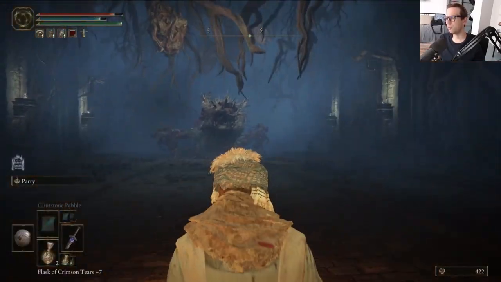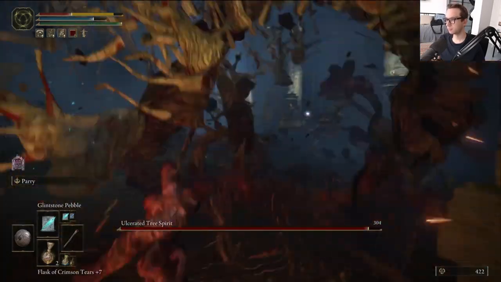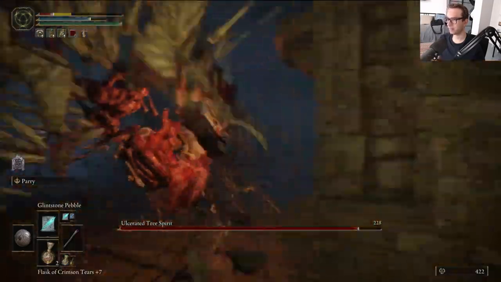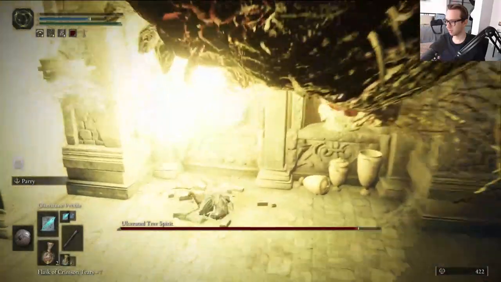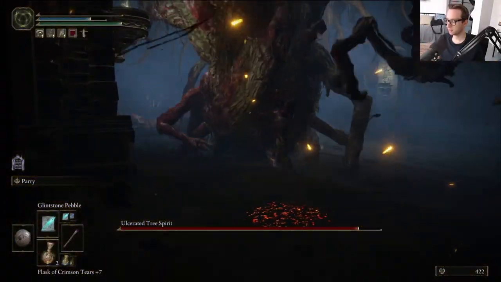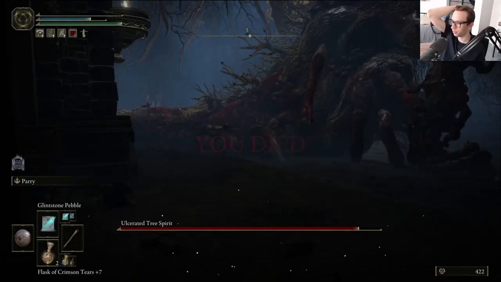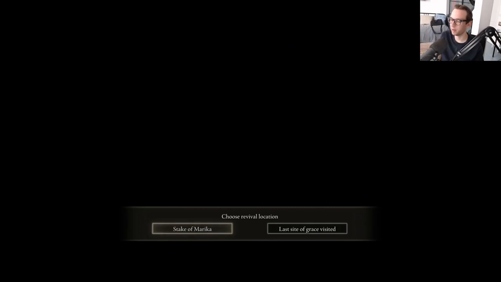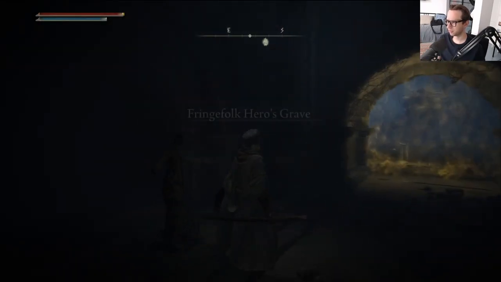Alright. Oh, fuck off. I was gonna say, I hope there's at least a site of grace here, and there isn't. There's a stake of Marika. Shit. Wonderful. Great. I hate this boss. This is that boss that's based on the Pus of Man from Dark Souls 3.